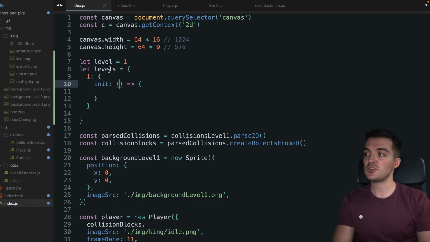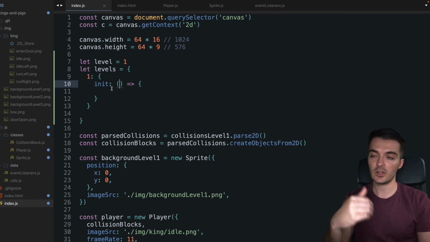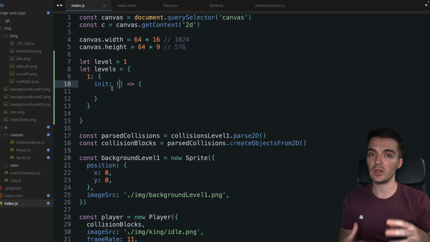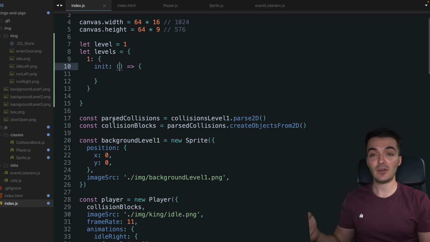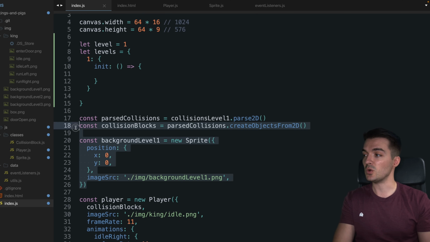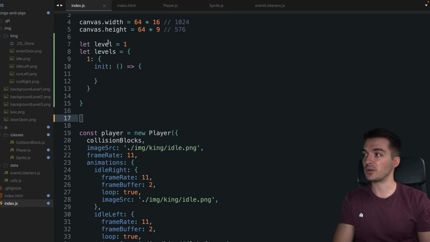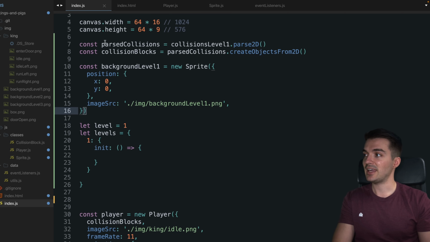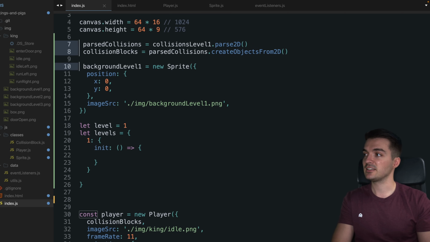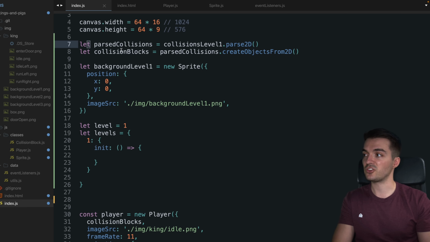So when I select levels 1 init, we're going to call all the code that we need to populate level 1 with the level 1 data. So what is the level 1 data? Well, pretty much everything that we already have written out here. So what I want to do is move some of these right above where we're declaring level and levels. And I'm going to change our const to let. So let parse collisions, let collision blocks, and let level background 1.